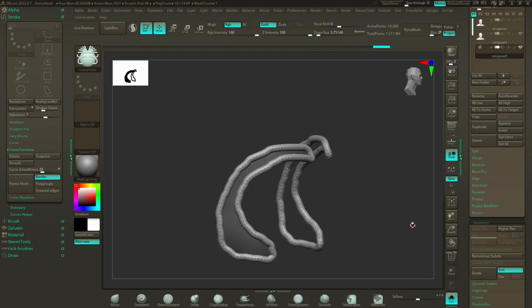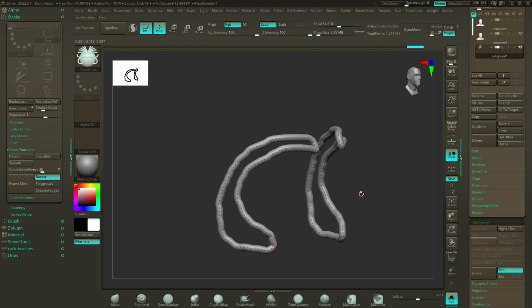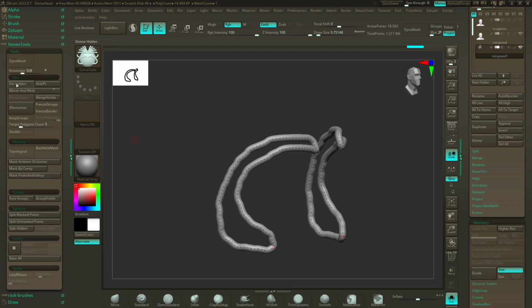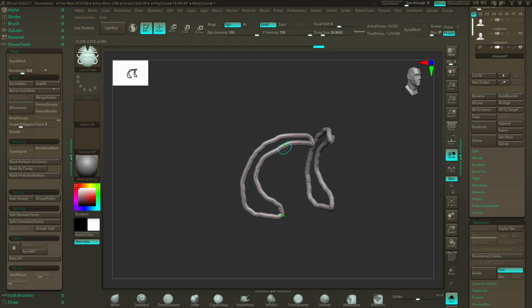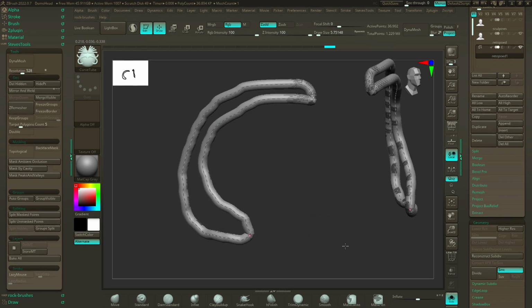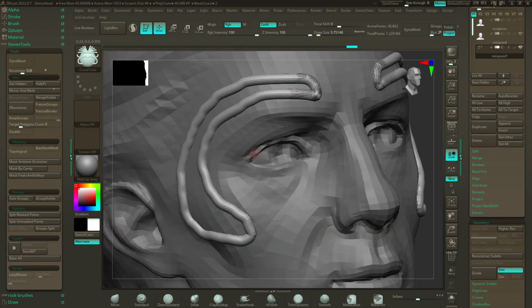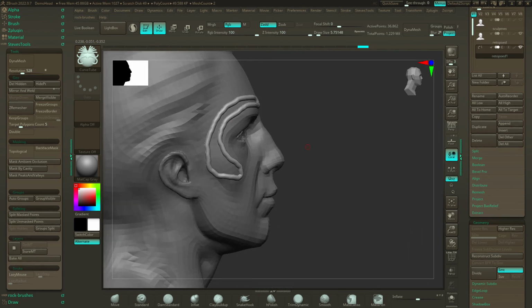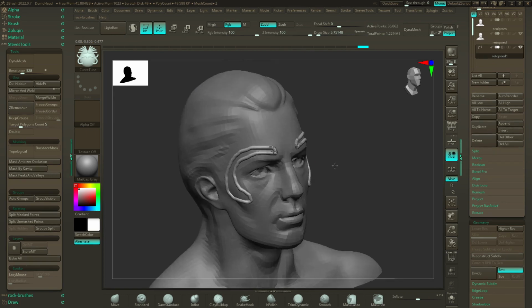So now if I want to, I can get rid of these interior polygons, do a delete hidden, and then to get rid of the curves, all you have to do is click outside of the mesh or something like that, or maybe it's on the mesh, let's see, there we go, just click off of it, and now we've got these two objects on his head, stuck to the surface.